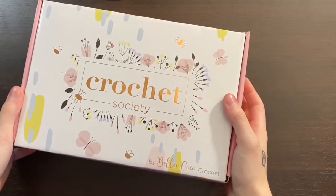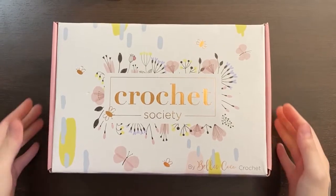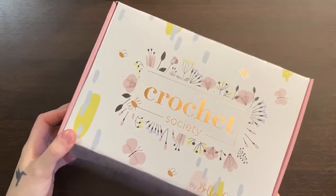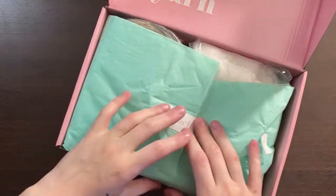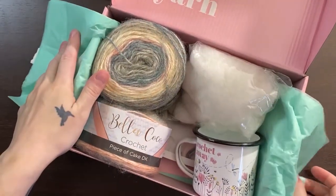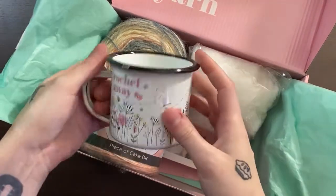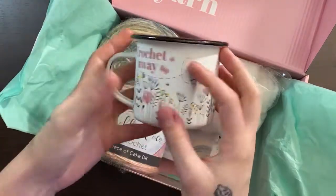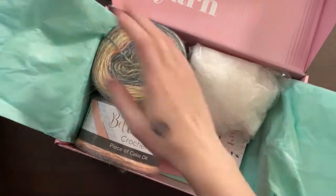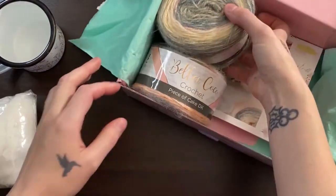Let's crack open this puppy and see what we have inside after I center it. You better believe I've already broken that seal. First thing that catches my eye is this nifty little mug. And here's where I realized that the text on the bottom is left-handed. So you can hold it with your left hand and people away from you can read the text.